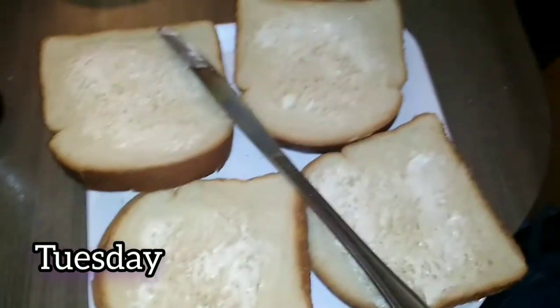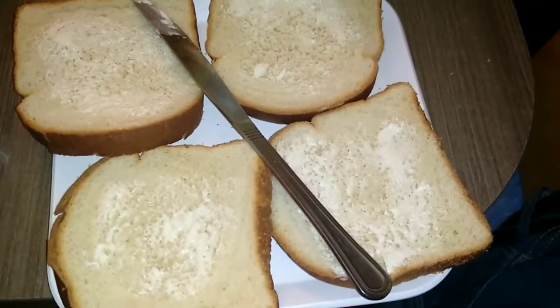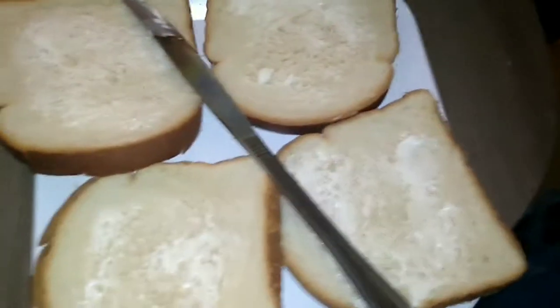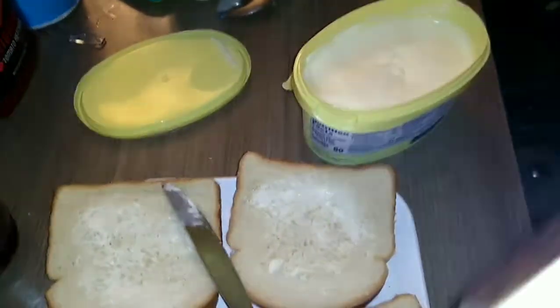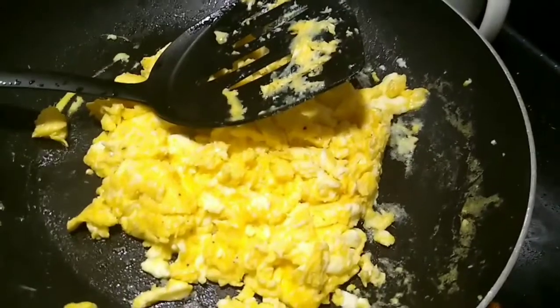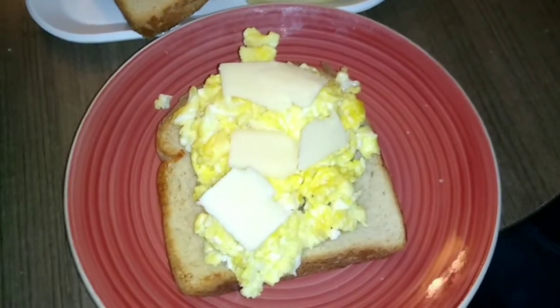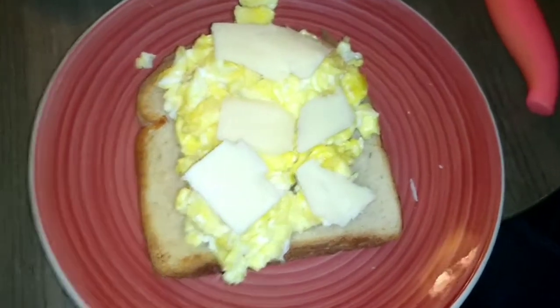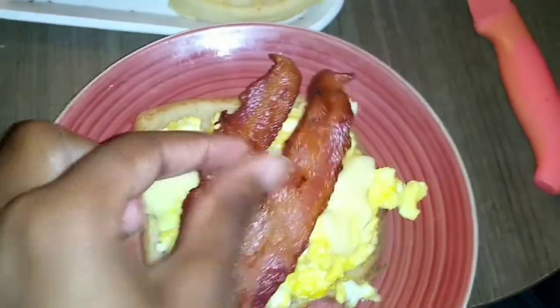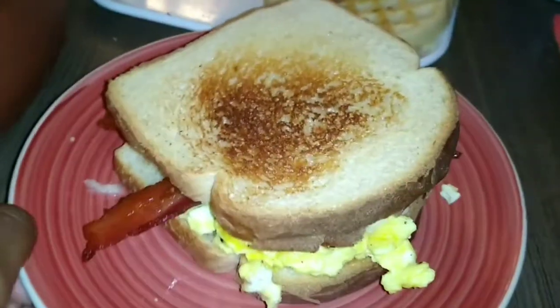It's day two, Tuesday, and it's breakfast time. We're going to have buttered toast, bacon, and eggs. The kids are going to have frozen waffles — we do have a waffle maker but we're pressed for time. Making waffles and toast in the skillet with the bacon. I'm putting a little Vermont sharp cheddar cheese on to melt, then laying the bacon on top for a breakfast sandwich.